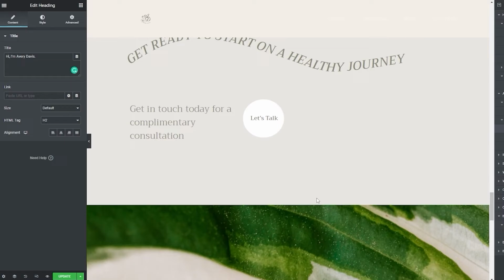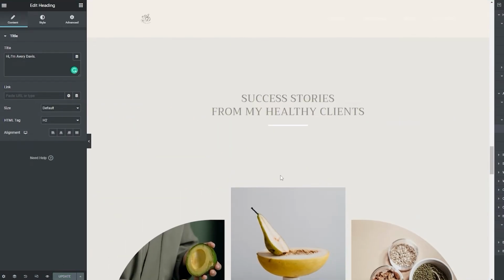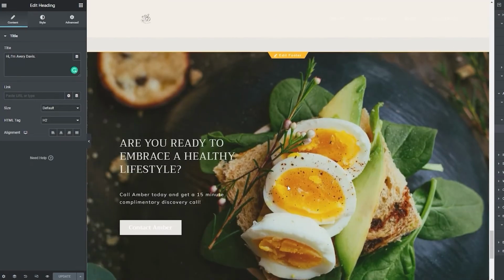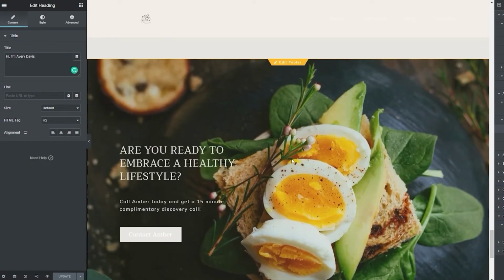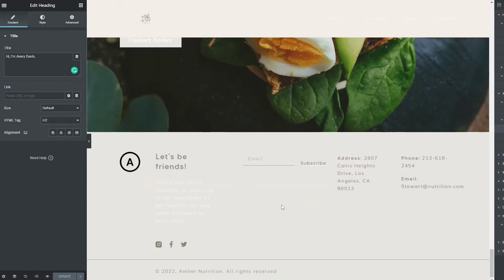Then, as I said before, if you wanted to change or add a whole new section, what you can do is scroll down over here. You will see you have this drag widget, right? You can skip this one. This is the final page, but if you wanted to change that one, you can. This is the footer. You can't delete the footer, right?